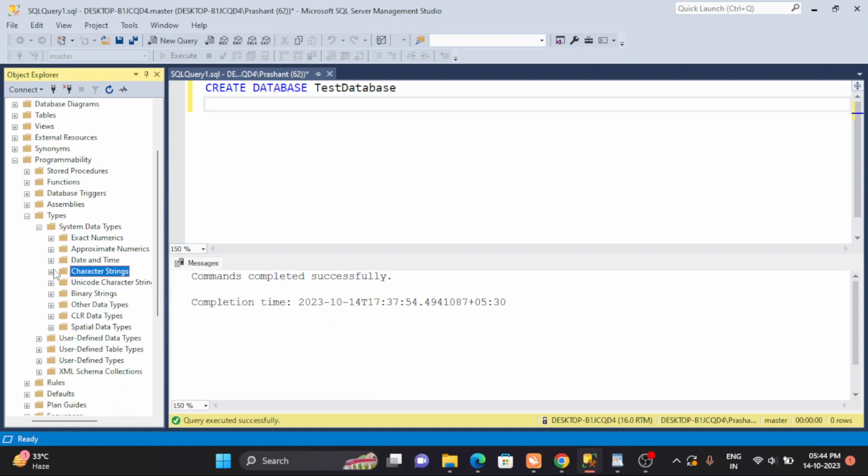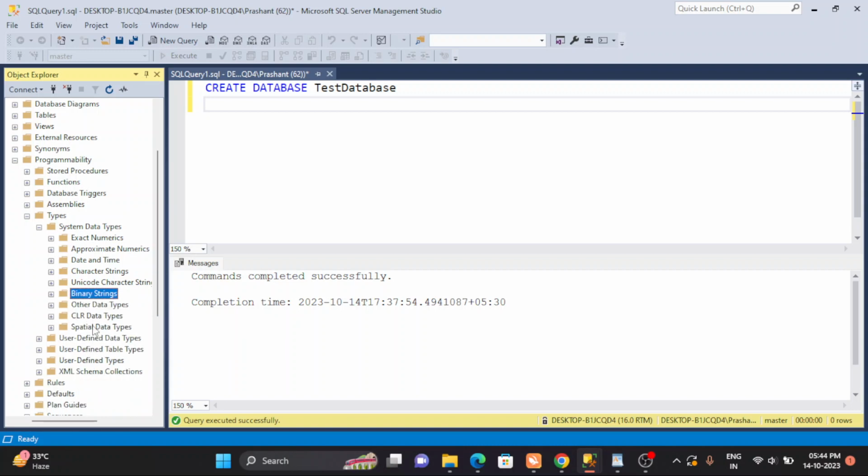So this is character. Then we have Unicode. For example, if you want to store data in a language other than English, you can go with nchar, then nvarchar. Then for text, if you want to store text data other than English, then ntext. And if you want to store normal, non-Unicode data, you can go with text. Then binary, if you want to store an image in the database, then you can go with the binary data type, image, all those things, right?